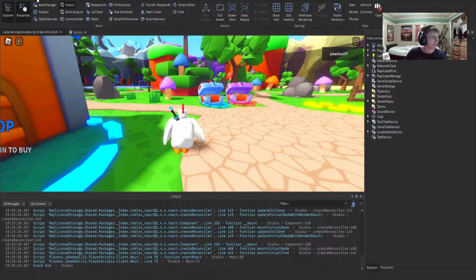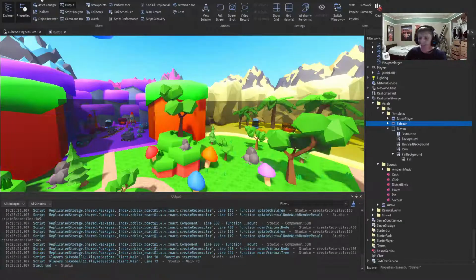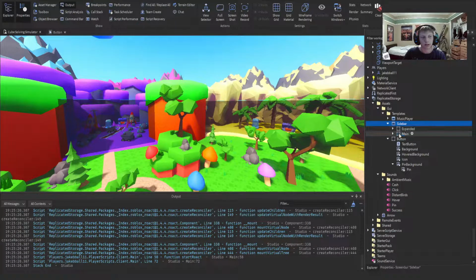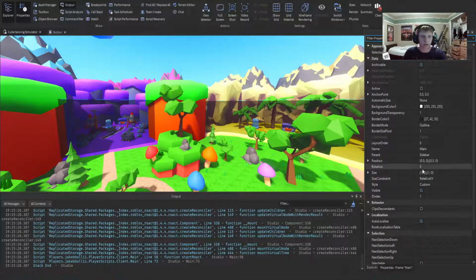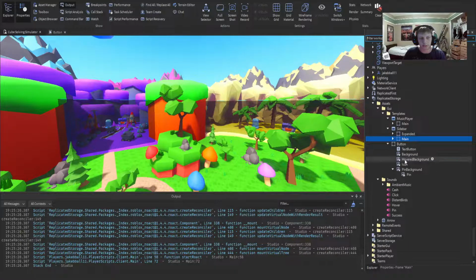Yeah. I use Anchor Point sparingly. I use Anchor Point mainly for positioning all my UIs, which is main and main. The main is just the main UI that is always 0.5 for things that are 1 and 1. So when I position it, I don't have to worry about whether it's the correct position. I could just slap in 0.5 and 0.5 and it's going to be the same.